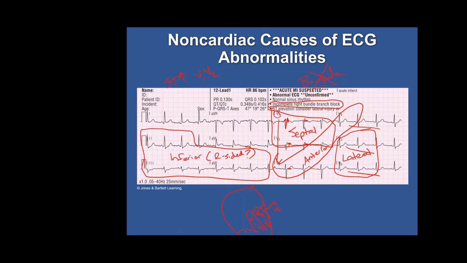2, 3, and aVF is looking at it from the bottom, aVF, right? Which is why we're thinking we're probably catching that right ventricle. And then the leftovers are 1 and aVL, which most of the time they'll say are high lateral, which is just higher up that left ventricle, 1 and aVL. Again, remember, those are just kind of crucial ones. You've got to remember which areas of the heart the leads are looking at.